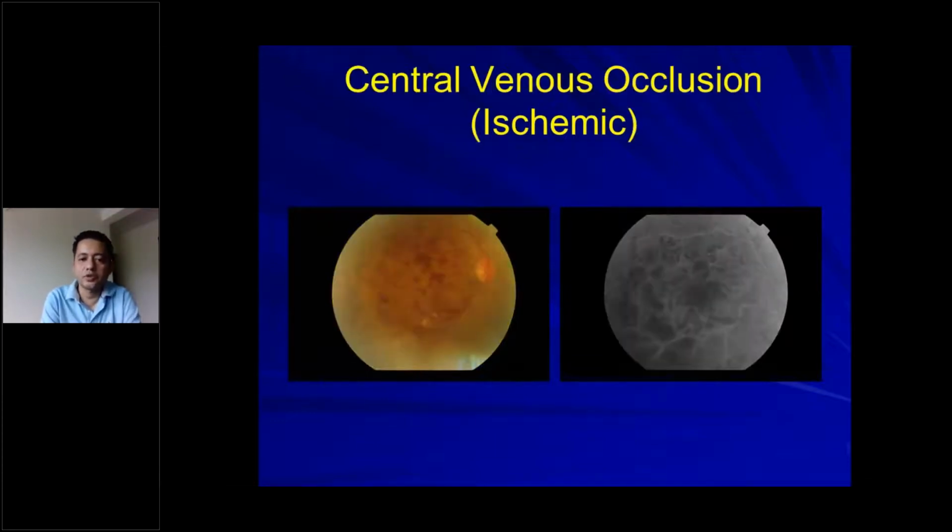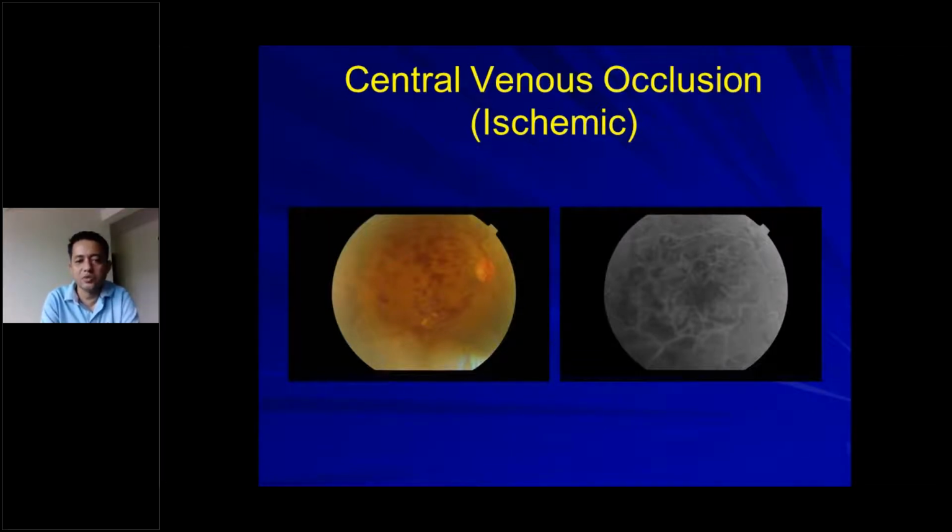Likewise, in central vein occlusion, this patient has ischemic central vein occlusion. There are a lot of capillary dropout areas seen, and also areas of blocked fluorescence due to hemorrhage. So normally when you have a patient with venous occlusion, we don't start doing FFA right at the start when the patient comes to you, especially if the patient is coming to you early. Usually we wait 3 or 4 months.